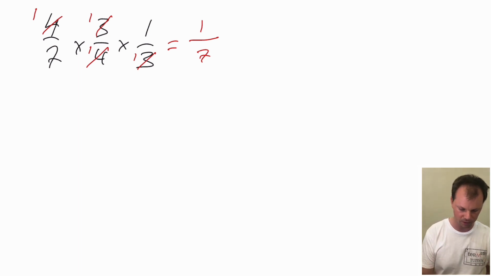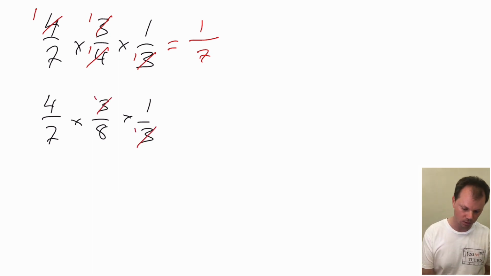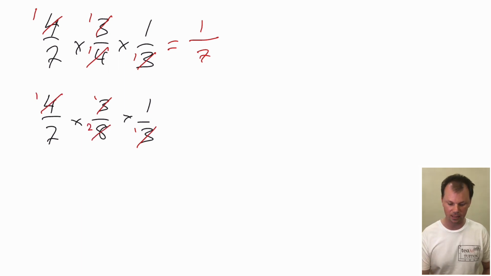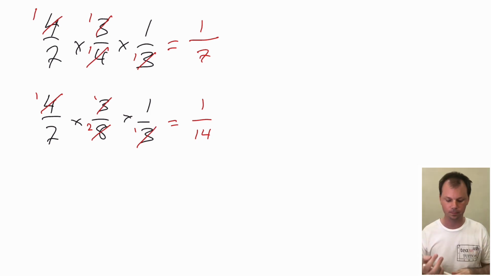If we had a slight modification on this, then again the 3's cancel, and they're going to turn into 1s. The 4 and the 8, that has a 4 in common. So the one lot of 4 goes into 4, 2 lots of 4 goes into 8. Then when we're expanding this, in the numerator we have 1 times 1 times 1. In the denominator we have 7 times 2 times 1, which is 1 on 14. So again, you can do it when they're not exactly the same number, but when there's a common factor.